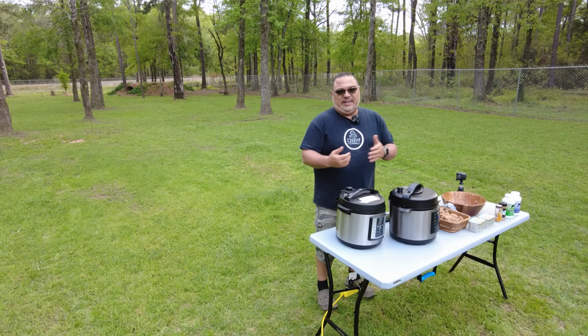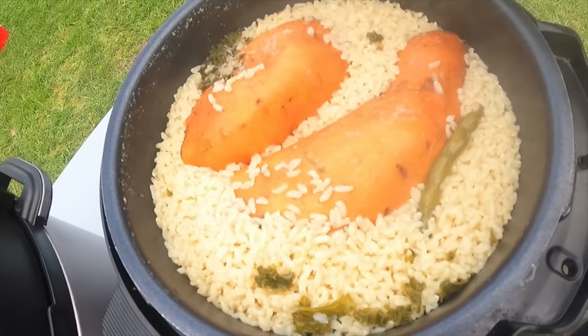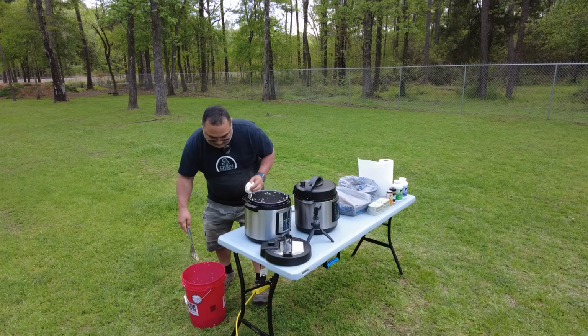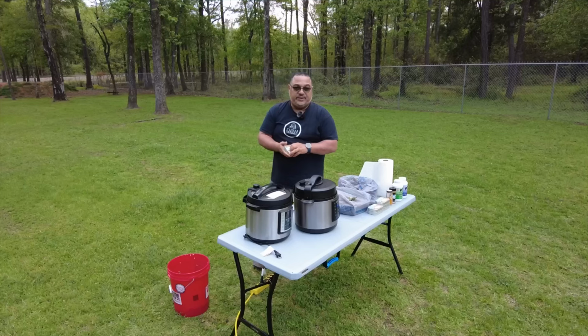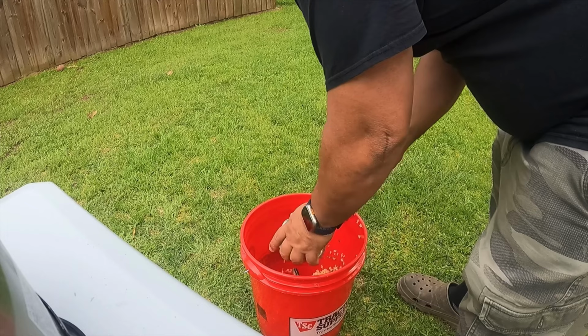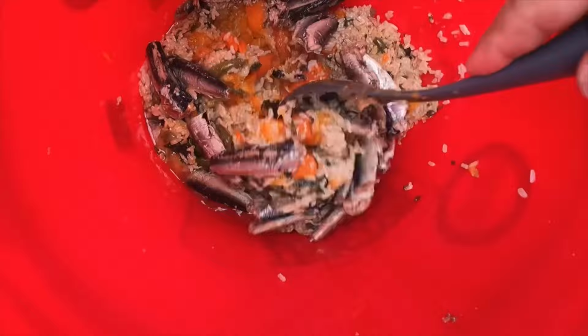So the rice is done. Yeah, this is looking good. Yeah, you got all that kale in there. It's nice and mixed. And now we're just gonna add meat to it. So guys, in order to make good use of time, we're gonna go ahead and mix the sardines in. Like I said, now we're just gonna mix.